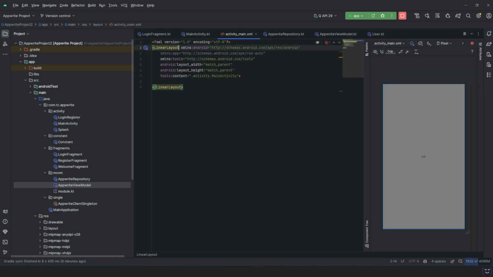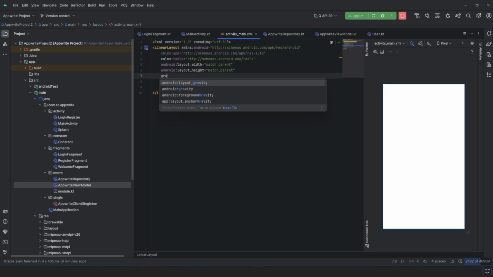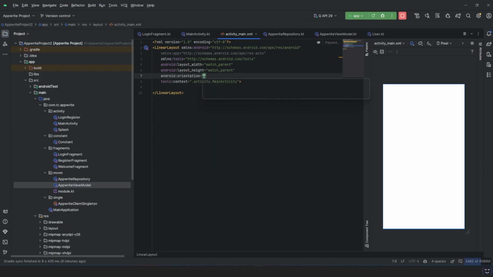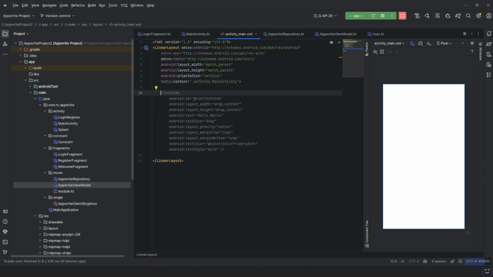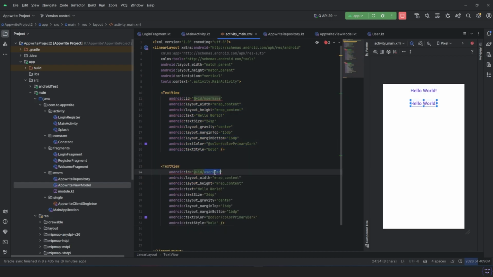So let's design the activity a little bit. Let's use a linear layout and just put everything in center. This is a demo text view. Let's put it as a username, and let's copy it as logout button.